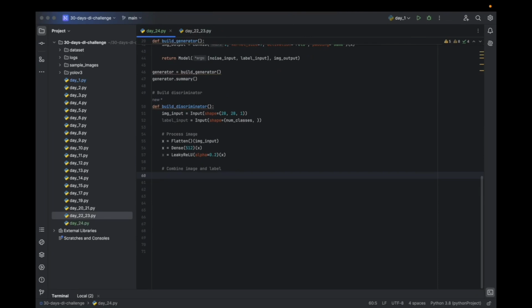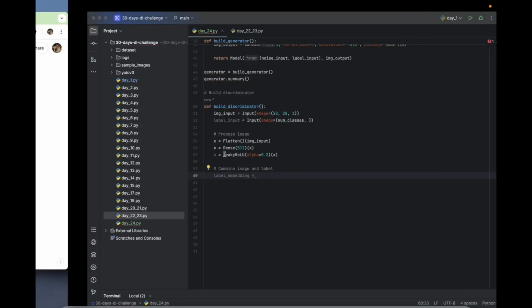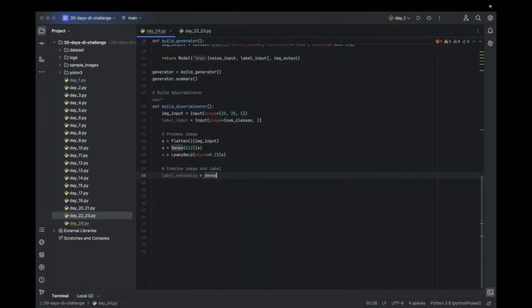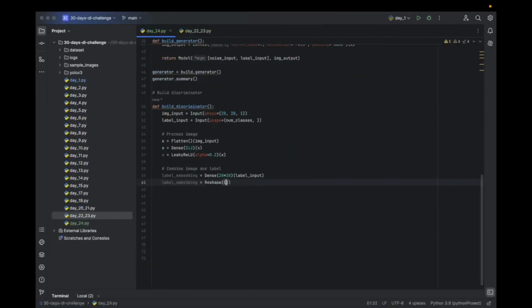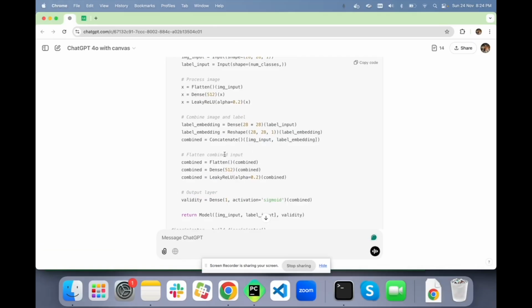So it is going to be label embedding, a dense layer of 28 size. The input for this is going to be the label input. Then we'll have the label embedding, and reshape it back to 28 by 1, where the input is the label embedding, and then we will combine both.